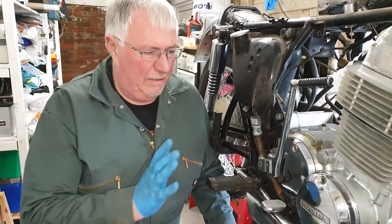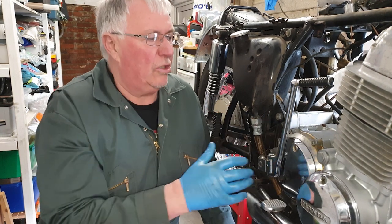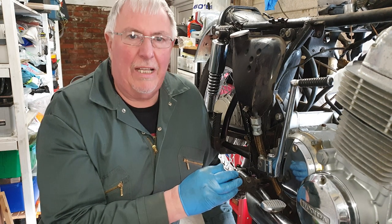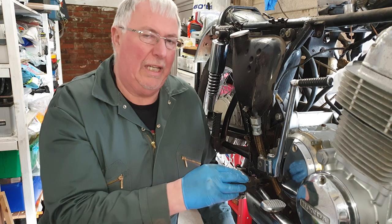Right, well, I'm looking a little bit more at my Honda CB750 K0, and I know it's got a stuck clutch. So what I'm going to do today is, with the able assistance of my brother-in-law, we're going to see if we can get into the clutch, take the clutch out, have a look at the plates, see if I need to replace them or just clean them up.